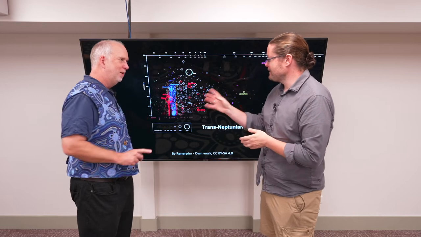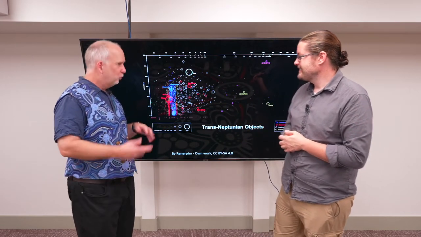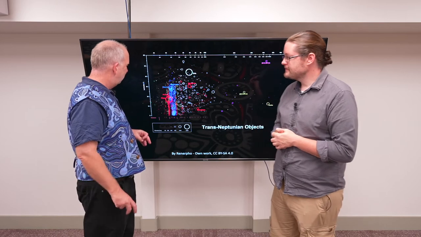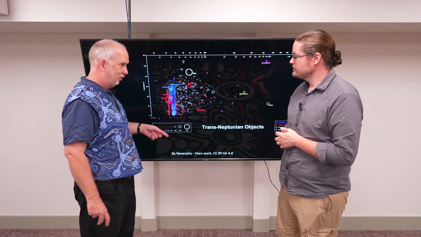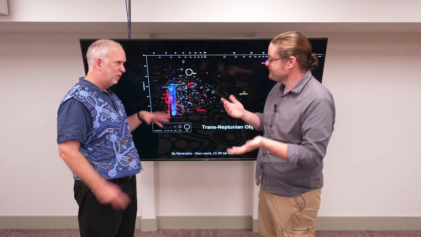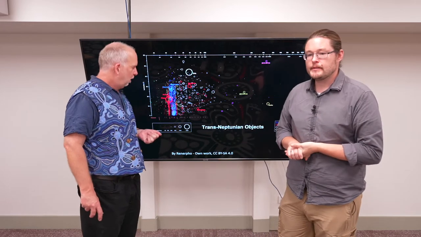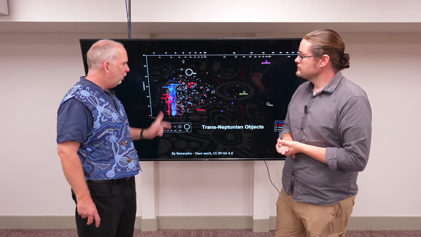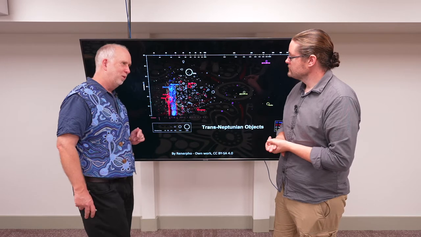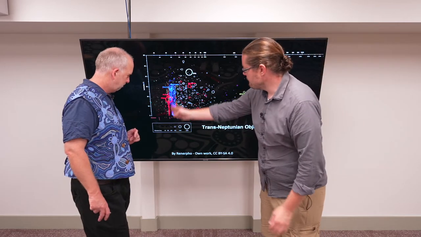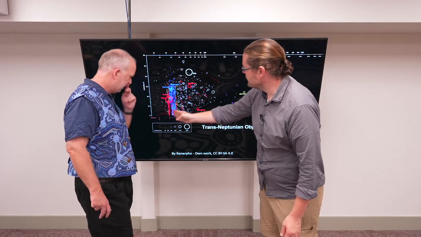This reminds me a lot of the asteroid belt to be honest. That's right. The asteroid belt was also a range of inclinations. That wasn't quite as much as this. This one goes up to 40, 50 degrees. The asteroid belt was more like 30 degrees. But it's certainly a big range. And there's something else here that's reminiscent of the asteroid belt. There seems to be these vertical lines with these gaps.